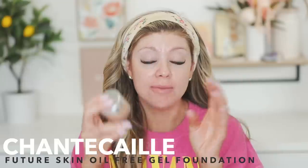The other foundation from Shantakai I really love is their Future Skin Oil Free Gel Foundation in Nude. It has a little bit more coverage than the cushion but still looks beautiful on the skin and does not settle into any fine lines or wrinkles. My mom introduced me to Shantakai at Nordstrom — I saw how incredible her foundation looked and she took me to the booth there. The one downside is it takes a little bit longer to apply, so when I want more coverage and faster application I go to this one.